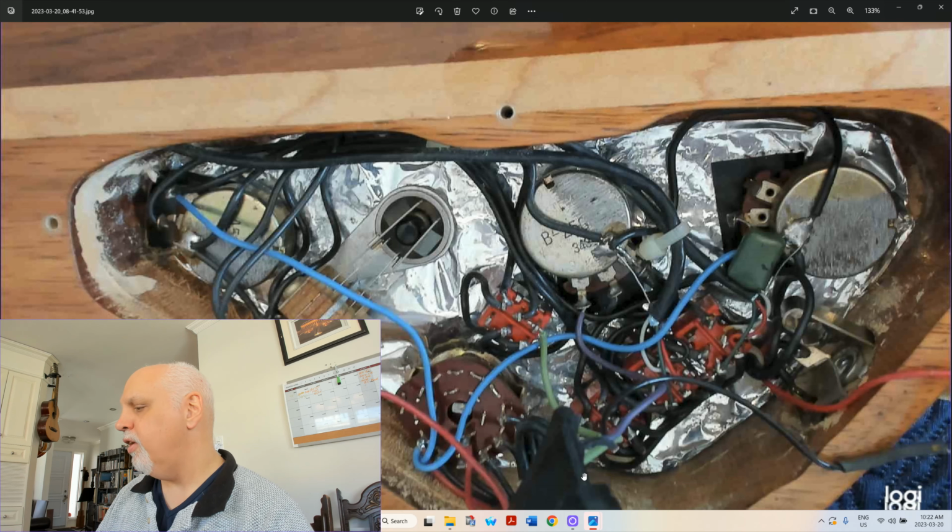Now, the rest of the functions are hidden in a little circuit board with caps, resistors, and everything else on it, and all of that is covered in electrical tape. Since this is a fairly valuable guitar, I'm not going to mess around with that board for the varitone switch, so I will not be covering in detail what is included as far as caps, resistors, and wiring on the varitone switch.